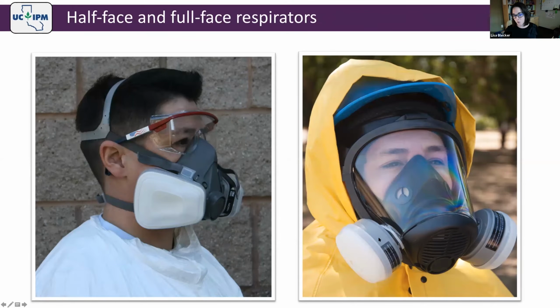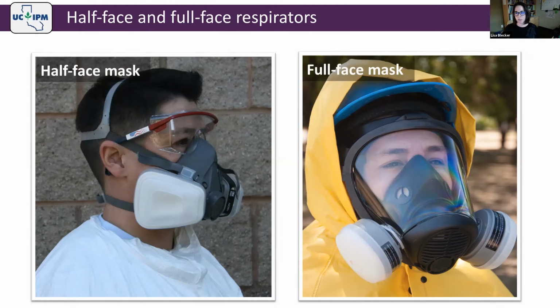But even though these cartridges look different, this one right here is round, and this is a bayonet shape. I think that's what they call it. They're filtering out the same contaminants, and you know that because the cartridge has a black band around it. Okay, here you can see it says 3M and NIOSH.